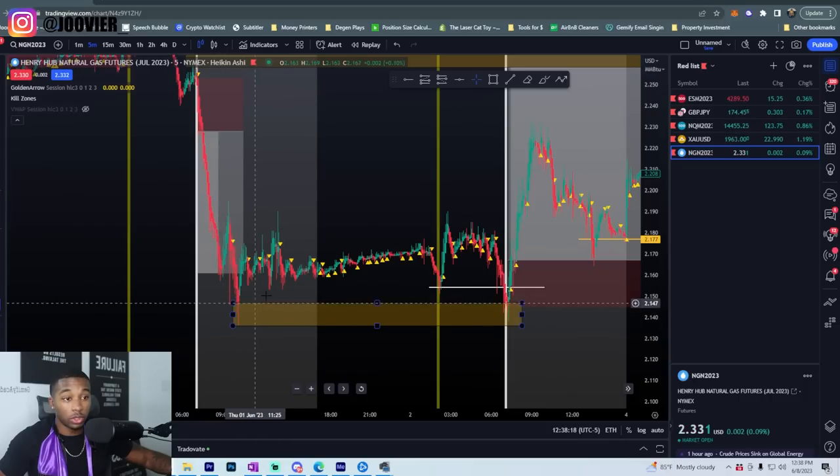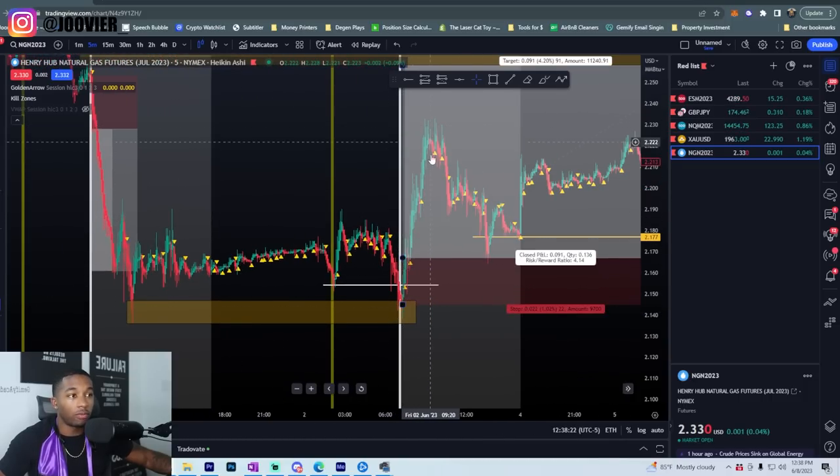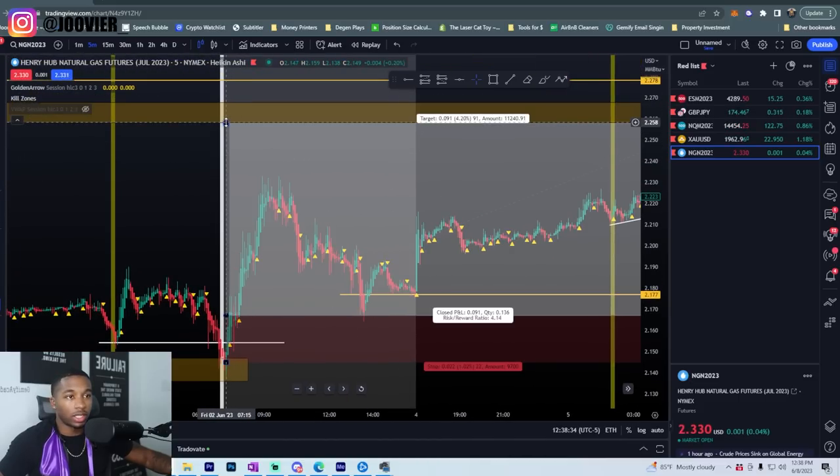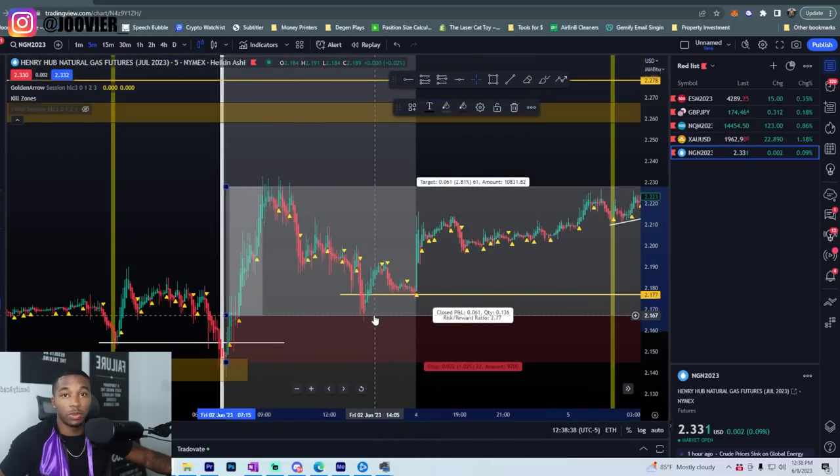Here's another perfect example. We were in a downtrend during the London session, had a support zone, and at 7 o'clock price hit that support zone and completely reversed back up. I was more aggressive with my take profit on this one and it didn't hit until the next morning, but if I had gone for a smaller take profit it would have hit right at 10 o'clock before reversing to the downside. I can't make this up — I don't make the charts. These patterns happen all the time. That's why I titled this video one of the easiest pairs to trade.